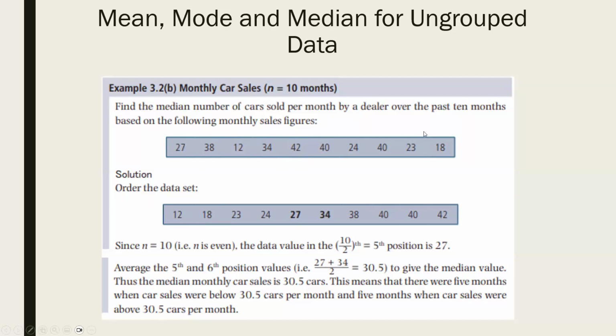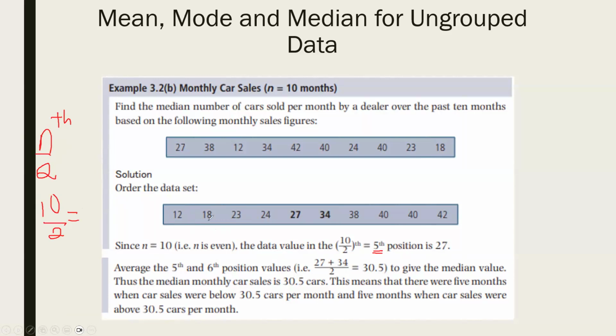So obviously we can't deal with this data. We need to sort this data into ascending order. So you start with the smallest value, you end up with the maximum value, right? But if you count them now, they are 10, meaning it's an even number. Now remember, if it's an even number, we use the formula where you first find the n over 2th position. So let's do that exactly. We are saying 10 over 2, you get 5th position, which is this 5th position here.